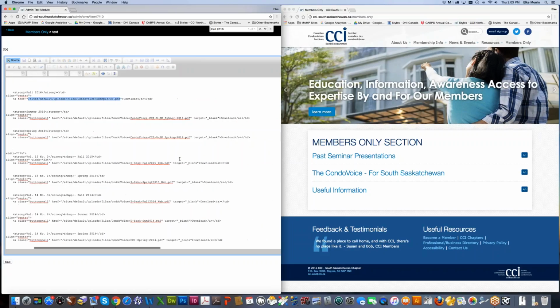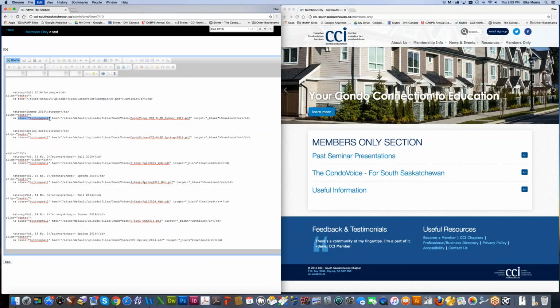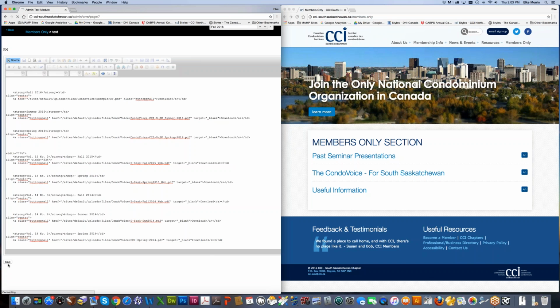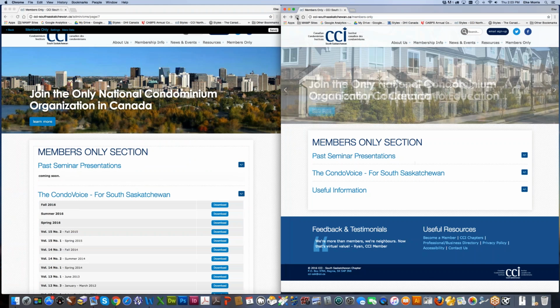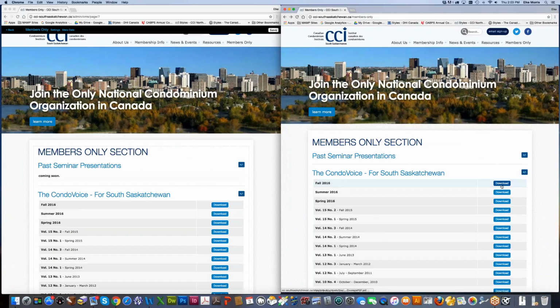But for the download, it is a button. So we add class button. There is another way to do this, an easier way, and I'm going to show you that in a moment. But anyway, I'll save that, and then I refresh over here, and now I have a button.